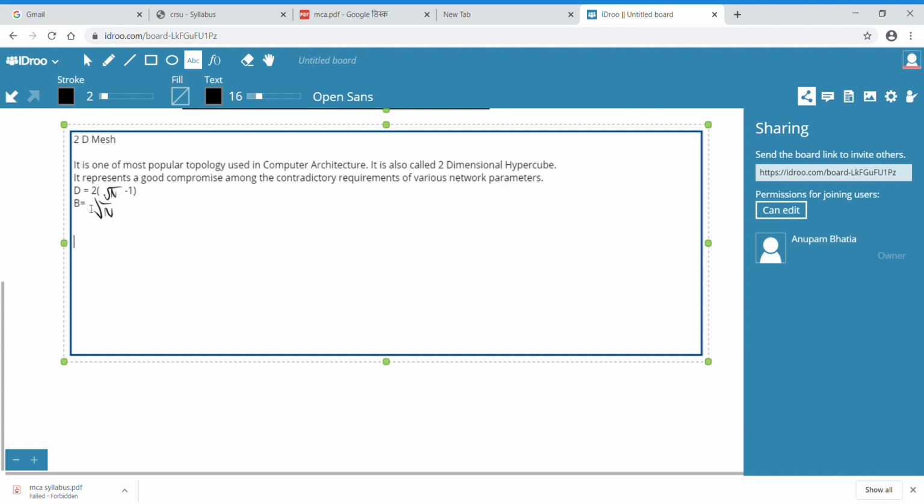And the next parameter, the connectivity, is also equal to 2. That means we need to disconnect at least 2 nodes to convert that into 2 different networks, and the node degree can be 2, 3 or 4. I will show you this with the help of the diagram. And the cost of the network is equal to twice of n minus square root of n. Square root I have to do because there exist simple.